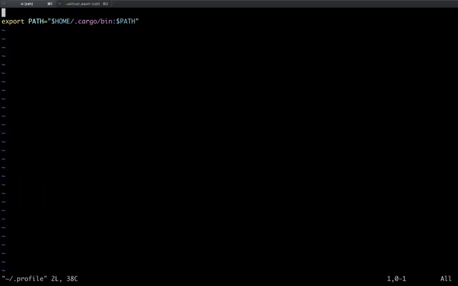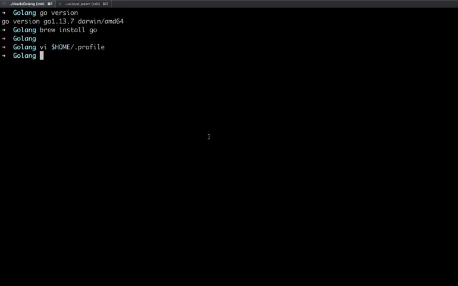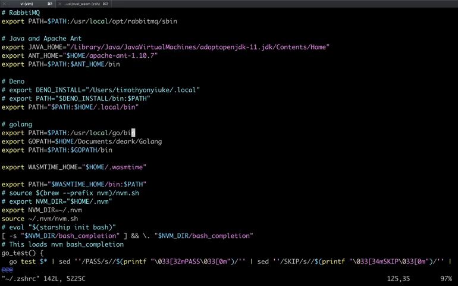Yeah, so I have it available here. Should you not have it, I always prefer to use ZSH because I'm using ZSH, so I always come here. As you can see, my Go path is right here in my ZSH file. So whenever I open a new terminal, this gets exported and I can access it from here.